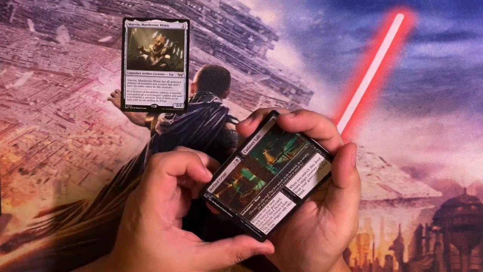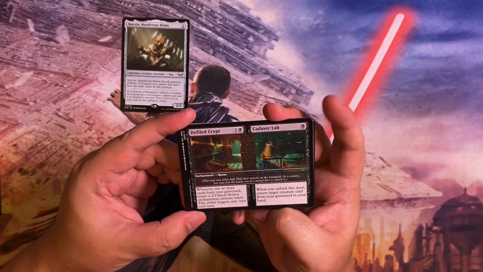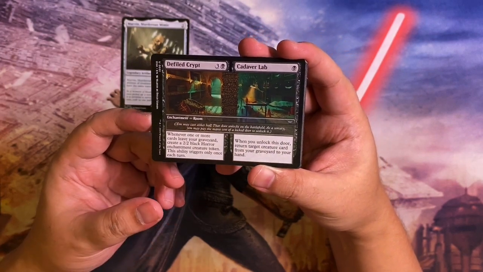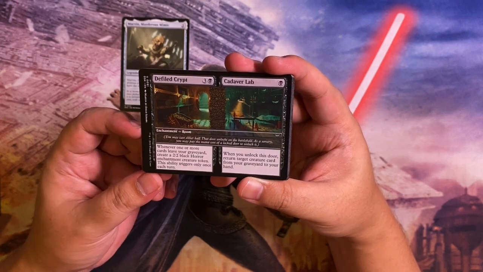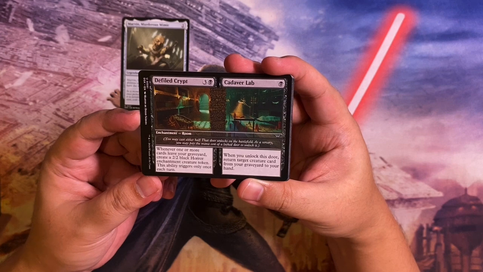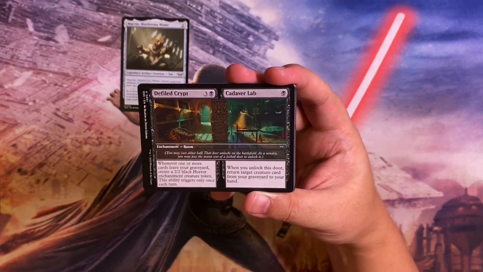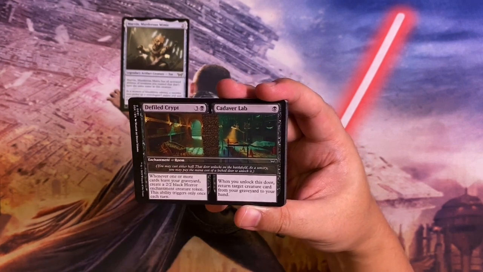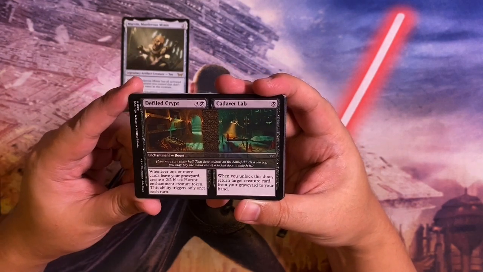Okay, so we have a, what's this? Enchantment Room. So I guess this is a new card type. Is that what you call it? So Defiled Crypt and Cadaver Lab. So 4 to cast Defiled Crypt. It says you may cast either half. The door unlocks on the battlefield. As a sorcery, you may pay the mana cost of a locked door to unlock it. So you can play it one way or the other, and then once it's on the battlefield, I guess you can pay the other cost to unlock the other room.